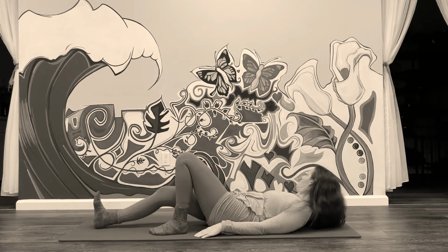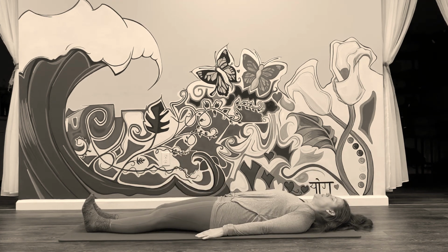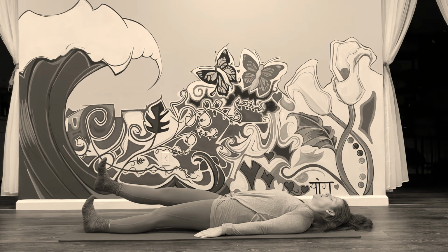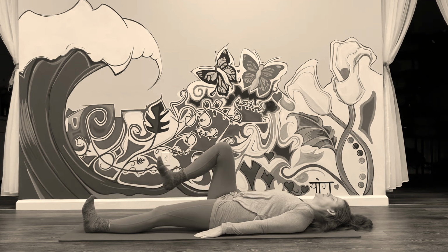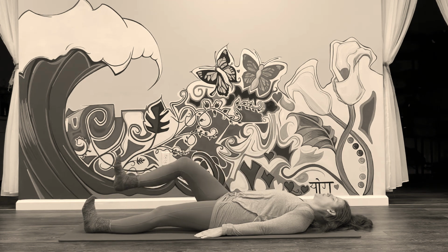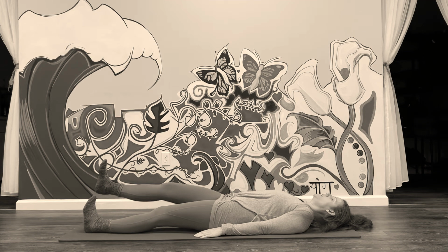I'm going to see if I can move a little bit so you can see everything. So flex the feet, and then take your leg. We'll start with the right one. We're going to lift it up so that it's a little bit higher than the left leg. And then we're going to hold it there, breathe in, and then pull the right knee into the body. And then extend that right leg long. So it's still hovering at the height of the left foot. Hug it in again.